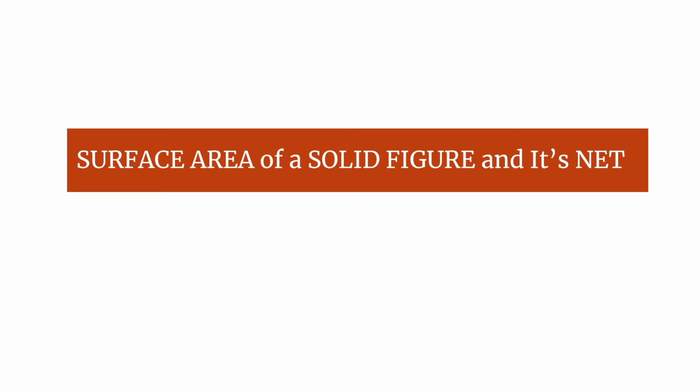Today we are going to discuss the surface area of a solid figure and its net. In this lesson, you will learn how to visualize the surface area of solid figures such as cube, prism, pyramid, cone, cylinder, and sphere. You will also learn the formula to be used in solving surface area and how to solve it. Also, I'll be giving you the nets of each solid figure. And lastly, the units of measure for the surface area to be used will also be tackled. If you are ready, then let us now begin.